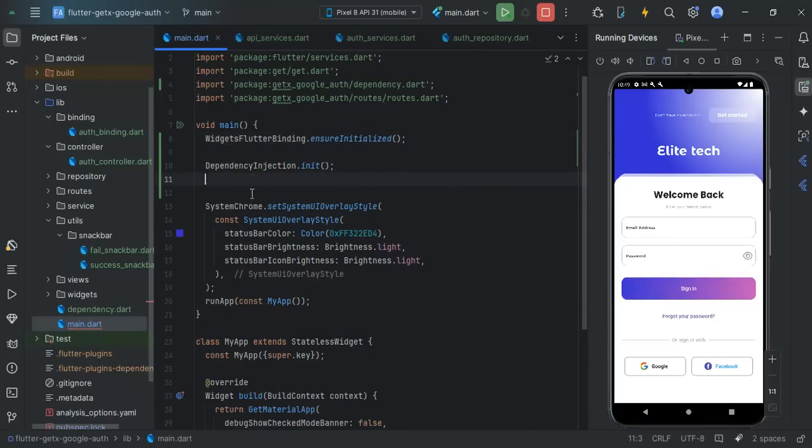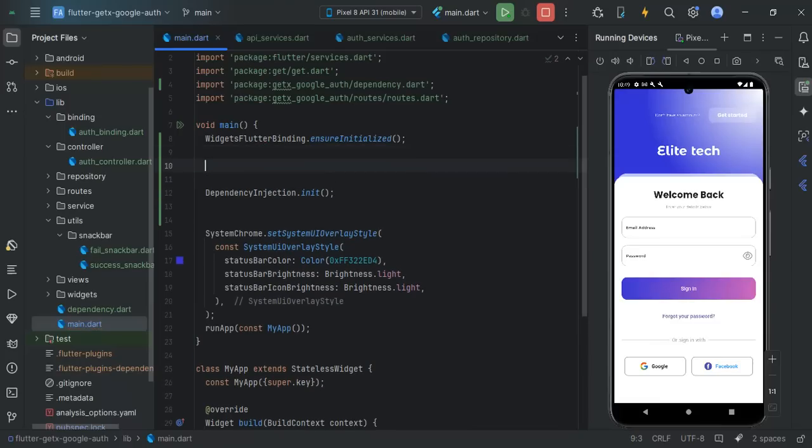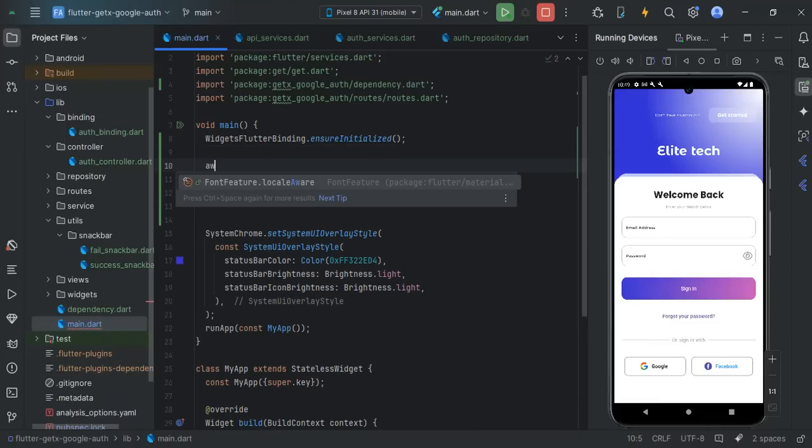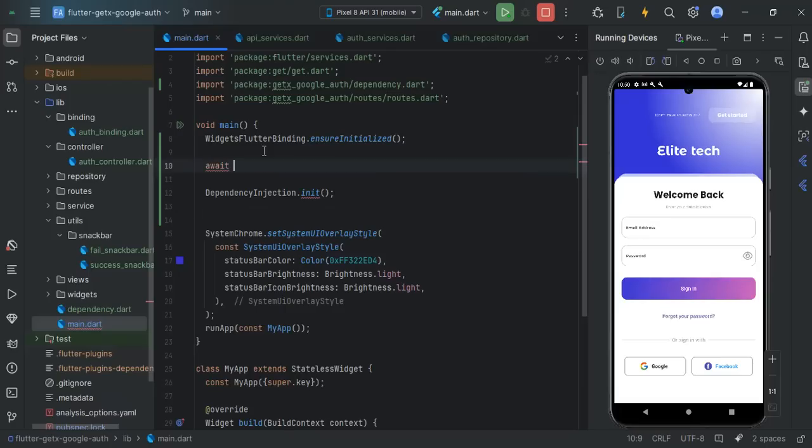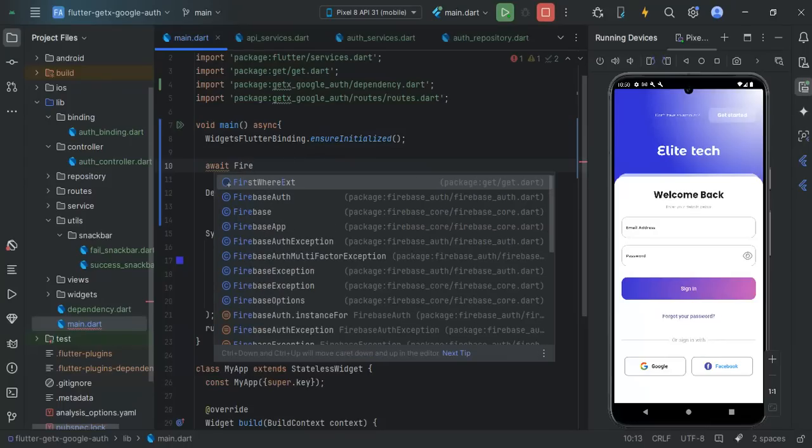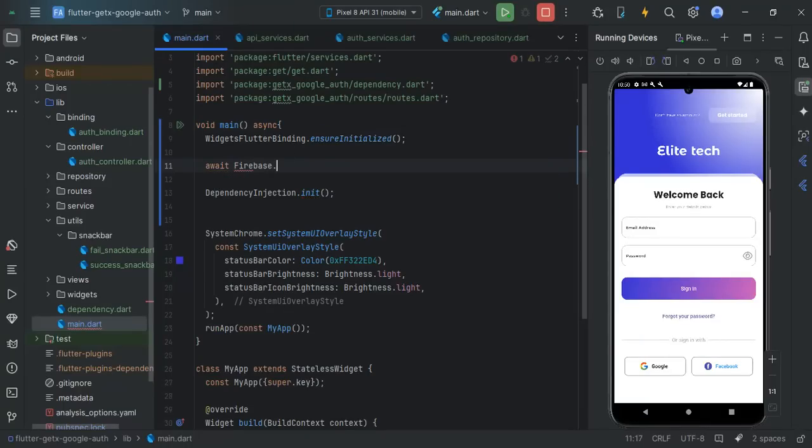Next, let's initialize Firebase here. Let's change this to async. Let's say Firebase dot initialize app like so.